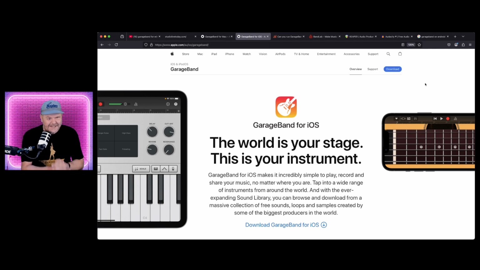I would love to see someone with GarageBand running on a Windows PC. Maybe I'll do it as an April Fool's one year. And this is the problem. It's going to get worse before it gets better because with the introduction of AI and deepfake stuff, who knows? Maybe next year's video will be a deepfake John saying, here's exactly how you install GarageBand on your Windows PC and Android tablet. I sure as heck hope not, but hey, stranger things have happened.